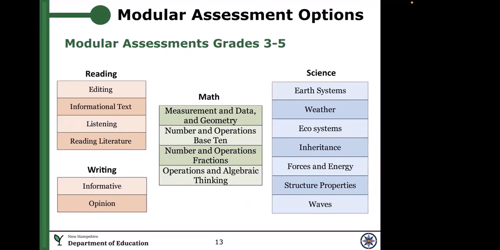I know that the science modulars are really located in grade 5, but I do want to sort of shout out to the grades 3 and 4 teachers. Your students in grades 3 and 4 also have access to take the 5th grade modulars. They are actually on topic areas that have to do with your particular grade levels. So we'll go through that in just a little bit.